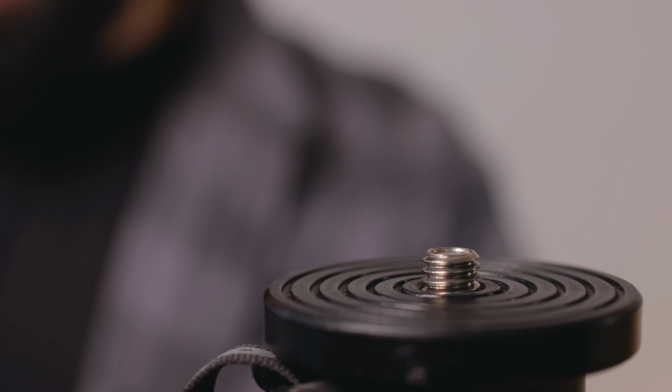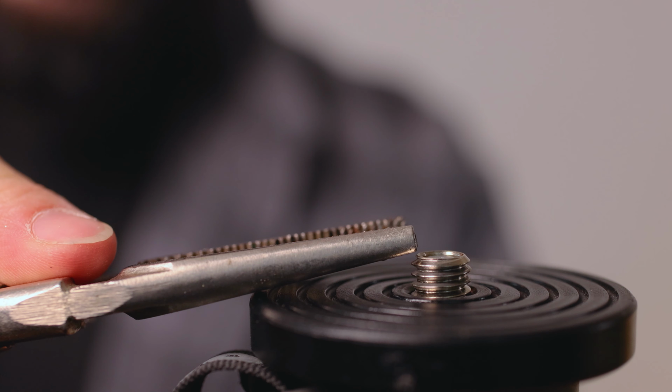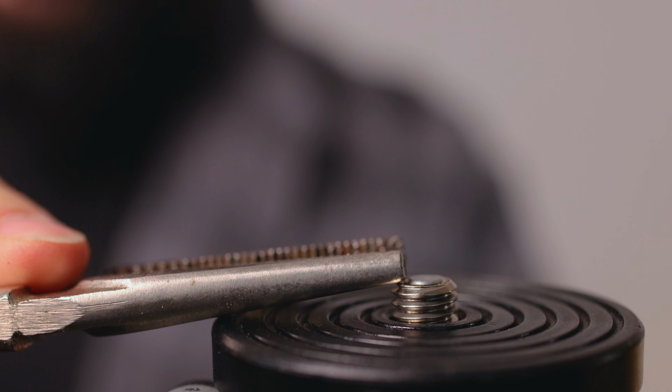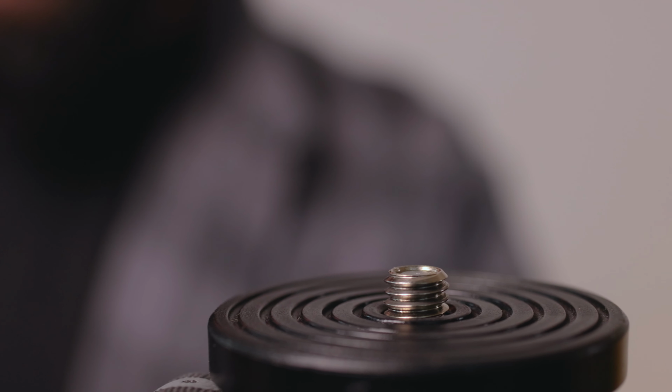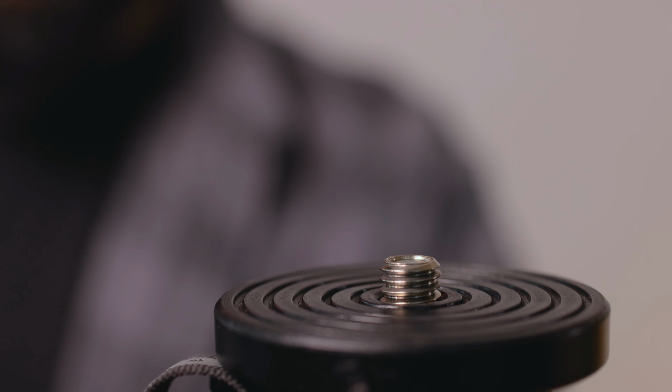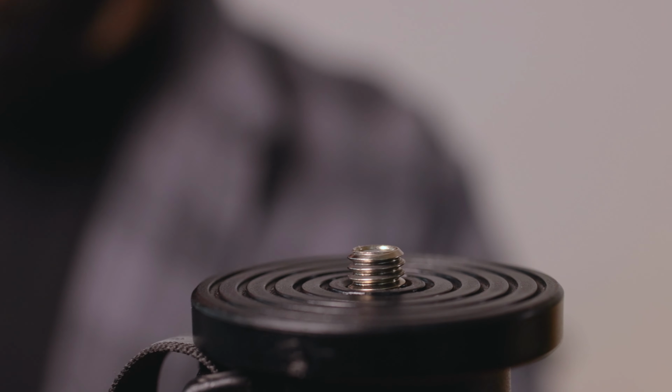So I much prefer the system on the Manfrotto, and you can see here that they have the one thread mount hidden behind the other. And that makes it super convenient, and the thread mount or the screw is attached to the monopod, so you don't have to worry about pulling it out every time you change monopod heads.